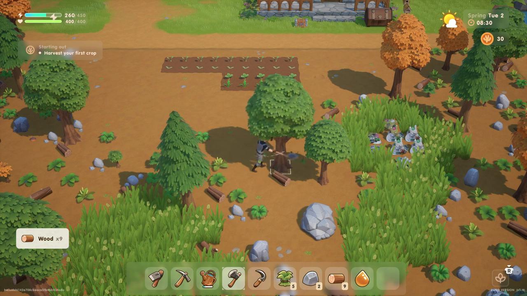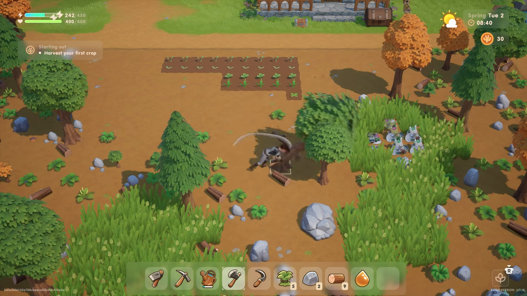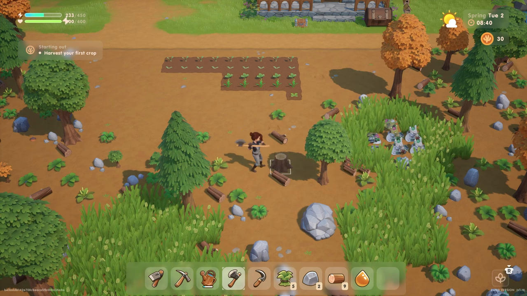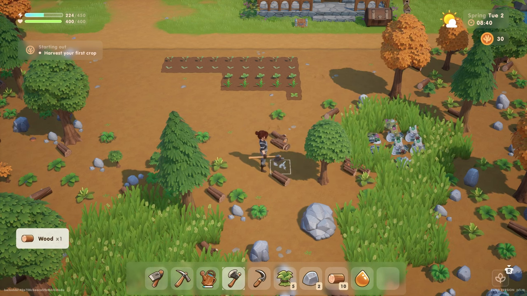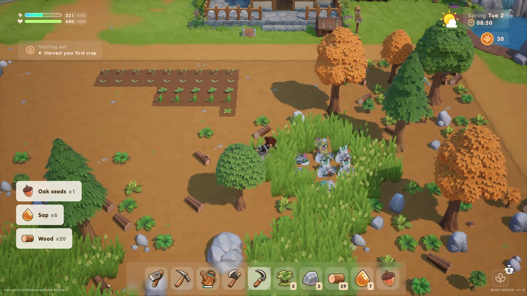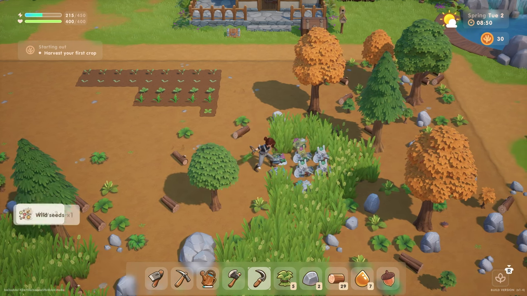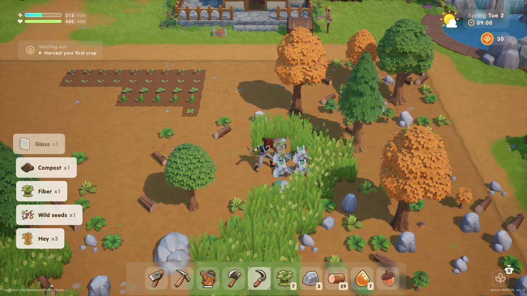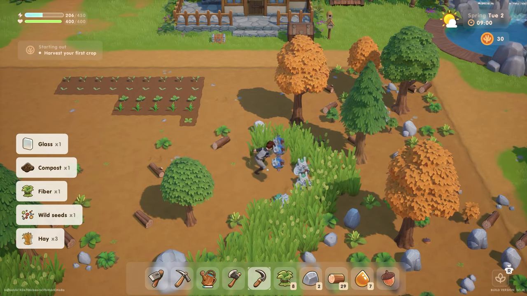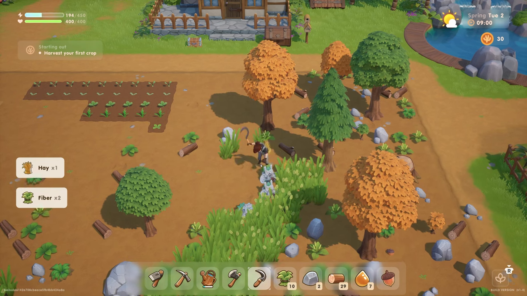I guess we could sell. I mean, we're gonna need wood. We're gonna need stone. It seems like a silly thing to toss away, doesn't it? I'll just gather it for now. Who needs money? Nerds, that's who. Oh, glass. Okay, cool. It's quite satisfying this, I'm not gonna lie.